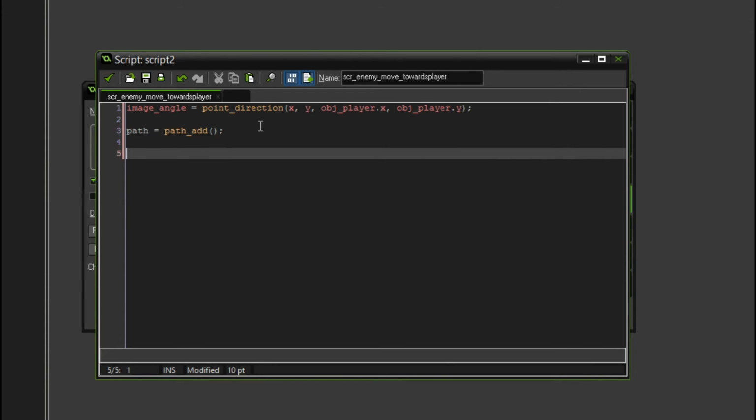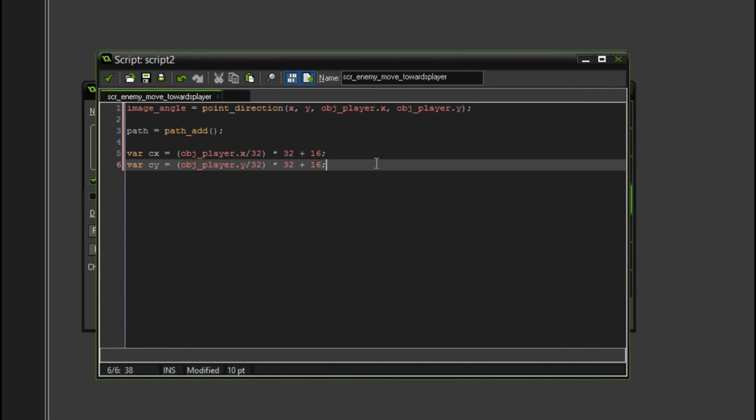Now, what you need to do is create 2 more variables within here. You can name them cx, and you'll also make a cy. So cx will equal, in parentheses, just to make sure you're doing the proper math here, object player.x, and then divide that by 32. So that's like our tile height. Also, times it by 32, and then add 16. And then do the exact same thing. You can practically copy paste it because the only thing you're changing is the variable x to a y. So that'll work good. Now this is pretty much where you're checking the path, making sure everything's good, and then you're starting the path.